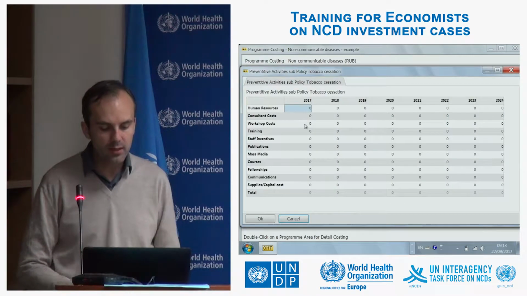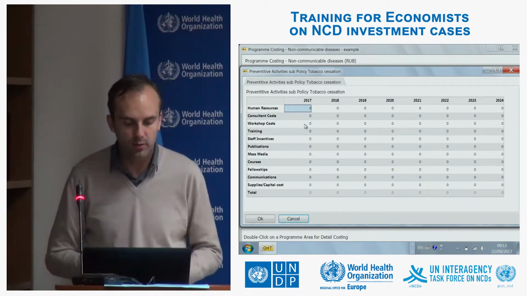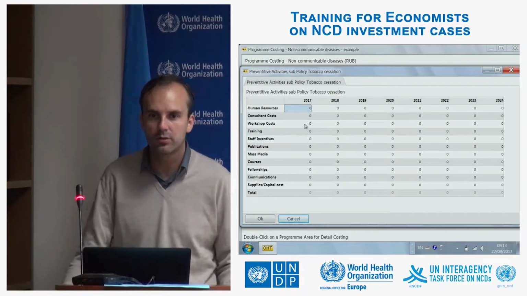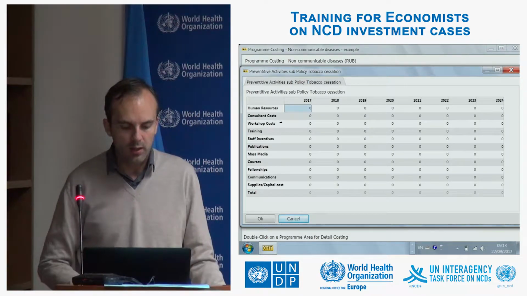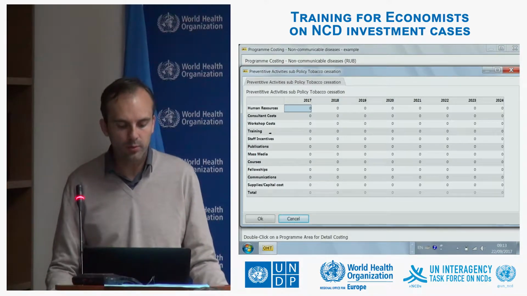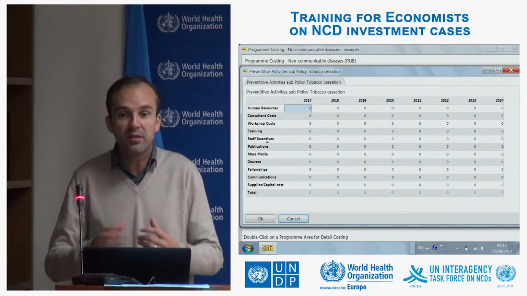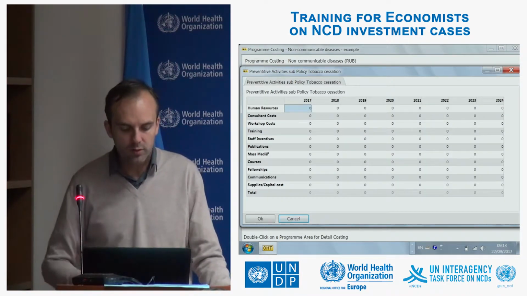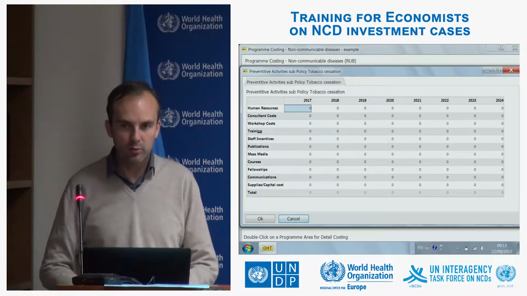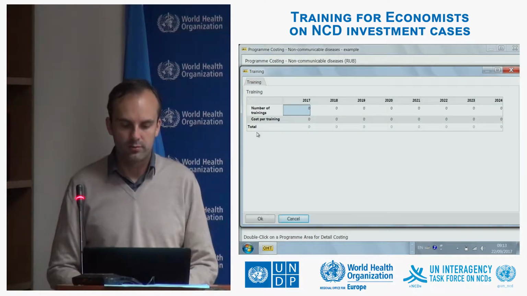Double click on that policy, and here we get all the things that may contribute to costs of implementing that policy. So maybe there's specific people that we hire to help come across to do this policy, that we have to hire specific consultants, that we have to have workshops, that we need to train people, that specifically there are incentives that people need to receive, both within the program or without, media courses, all of these things. And once again, you double click on any one of these, and you get more details.